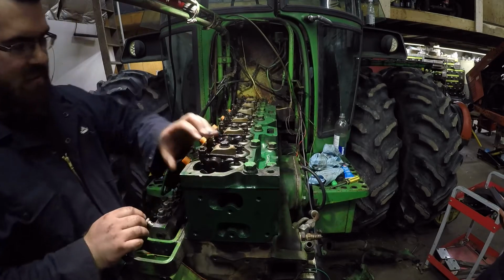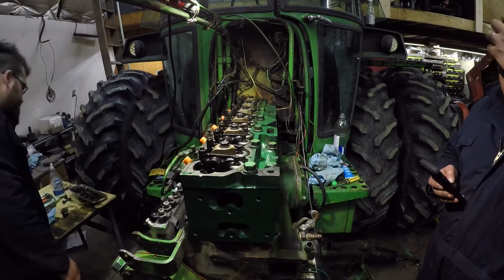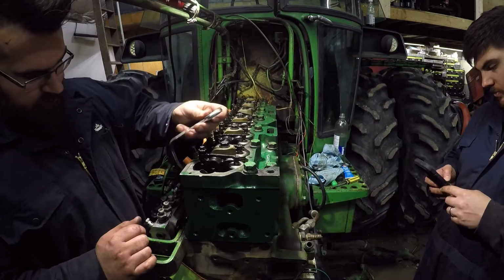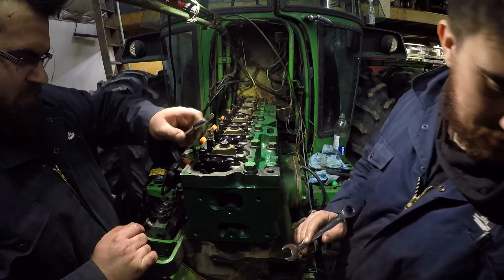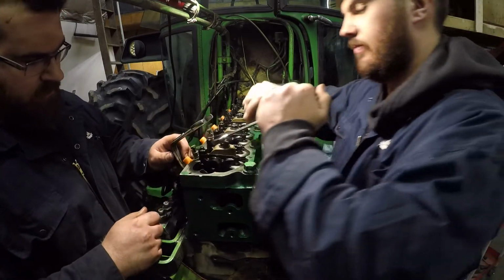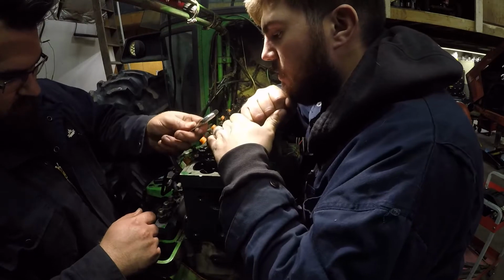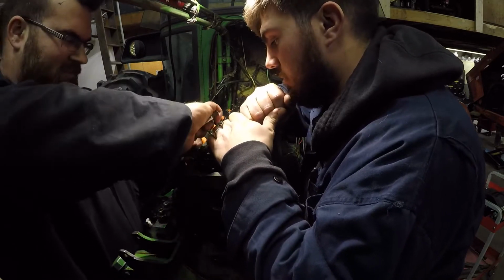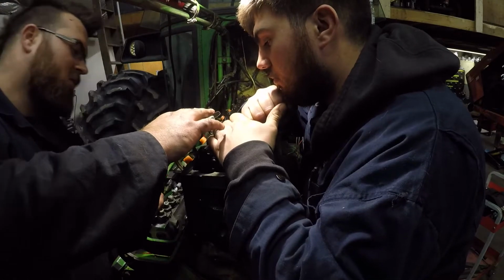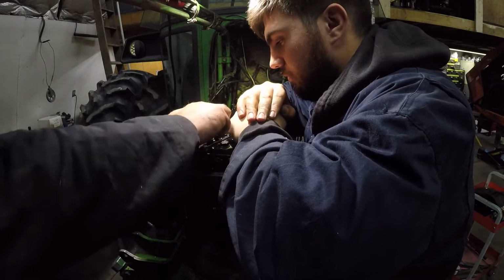Just gotta get this last injector in. Then we're flying. Then we're going for lunch. Use our specialty homemade tool. Listen here, Sonny. Hold that injector. Let me teach you the proper way to torque a nut. You're really gonna have to hold it because it's already straight. So there we go.